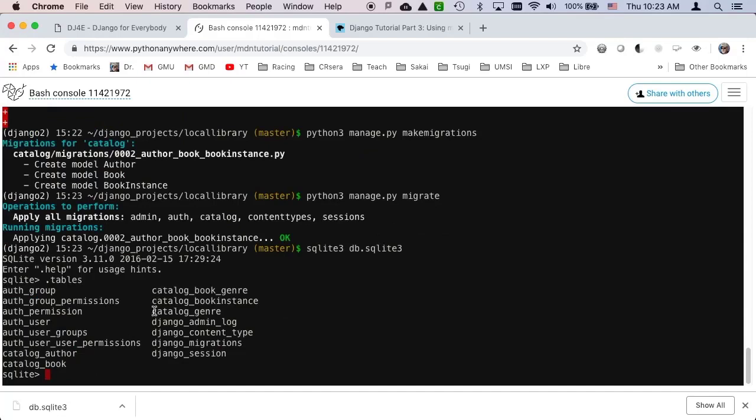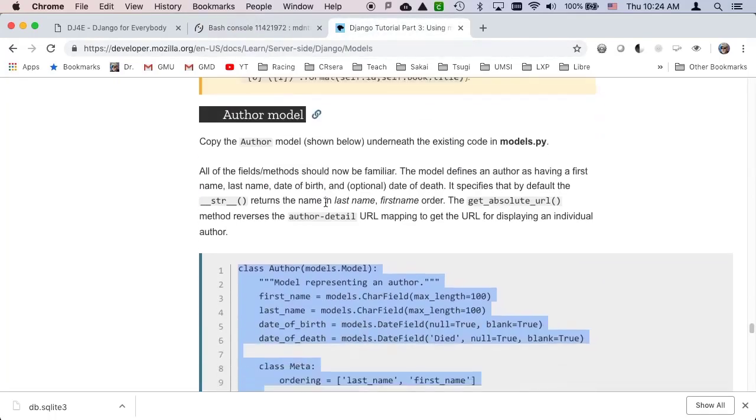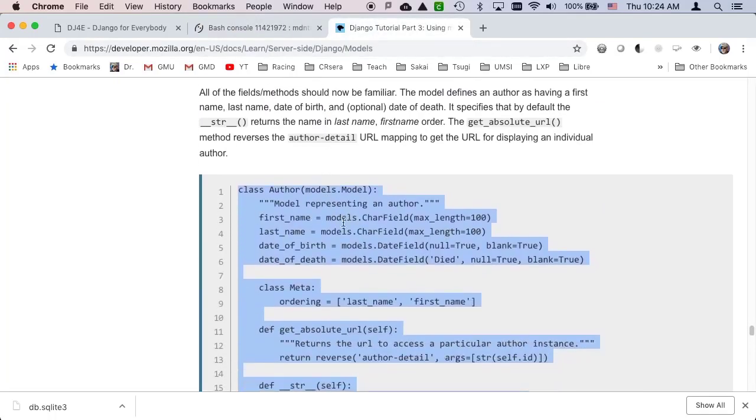I've got like this genre was there before, but now I've got catalog author, and I can say .schema catalog author, and we see the primary key, the first name, the last name, date of birth, date of death, and that of course is taken straight from these things right here.